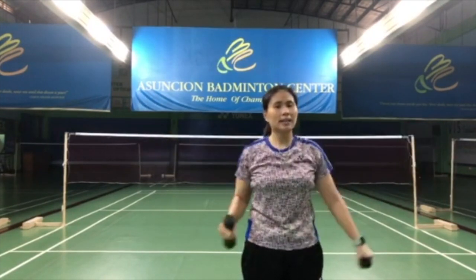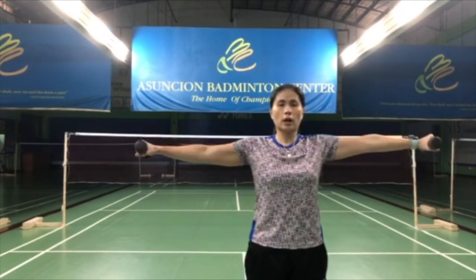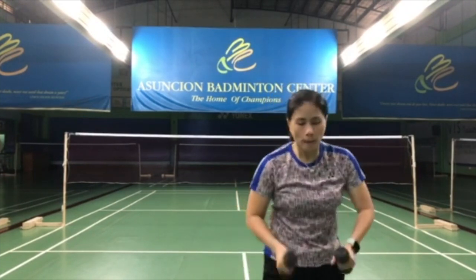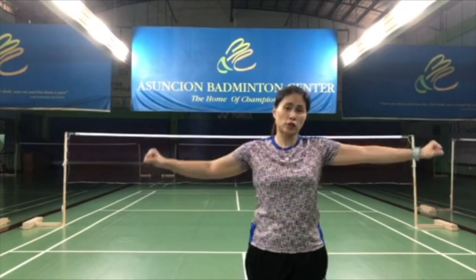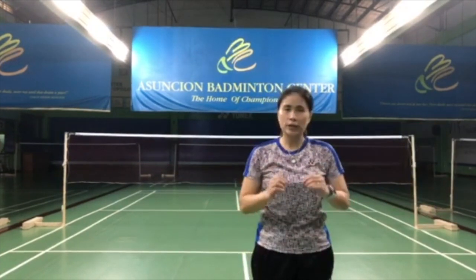Again, I'd like to put emphasis on having a good posture. Shoulders up, your stance, feet as wide as your shoulders, raising your arm here, not higher, not lower. So when you do exercises, do it with quality. If you're tired, put down those weights, rest enough. I don't like forcing exercises when you're already doing it wrong. So I'd rather do it correctly.